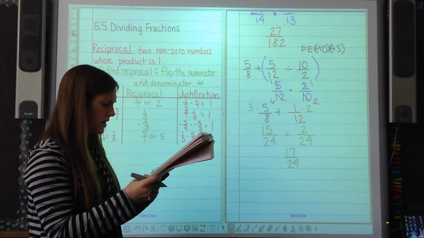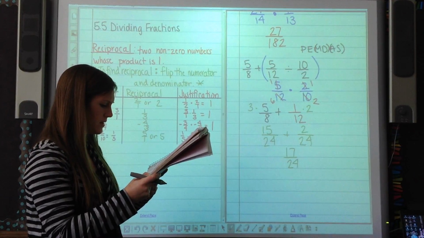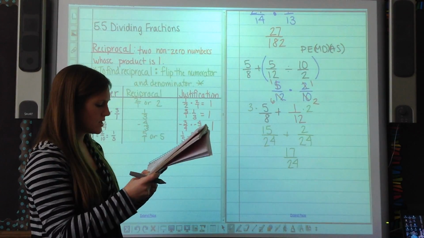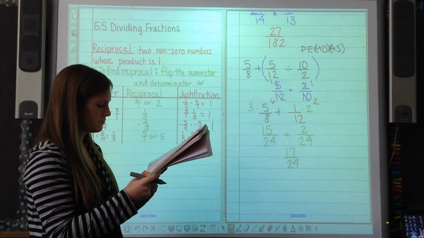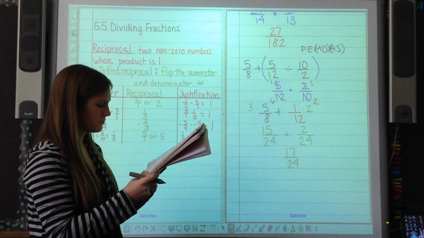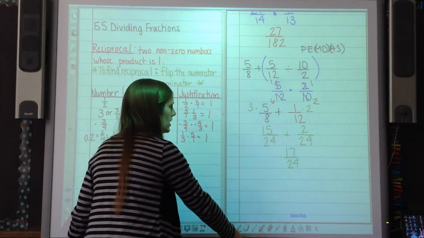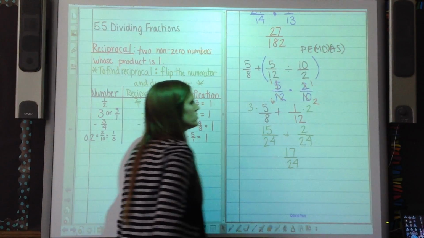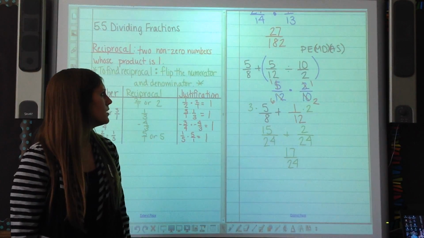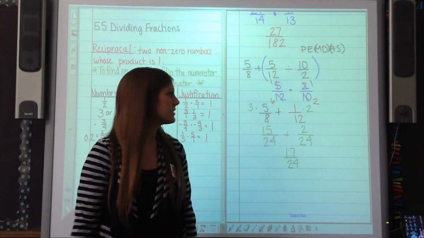No, that's not what I got here. Where did I make a mistake? Did we make a mistake? 5/8. Nope, that's right. I just copied the wrong problem. This was supposed to be a 21, but we'll just stick with it as a 2. Write down any questions. If you have them, we'll answer them tomorrow.